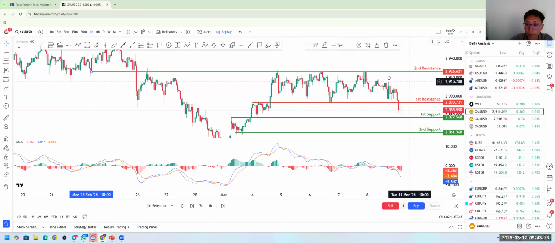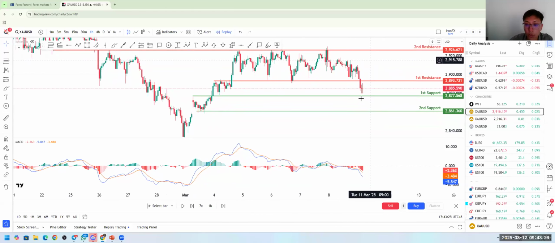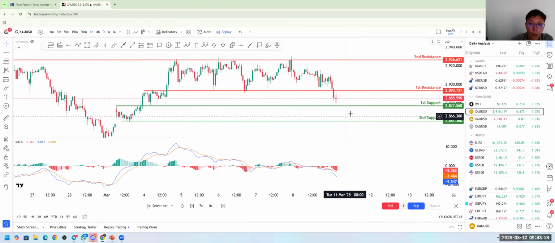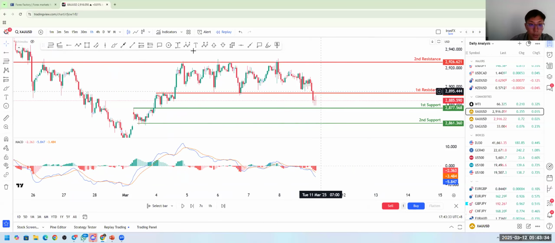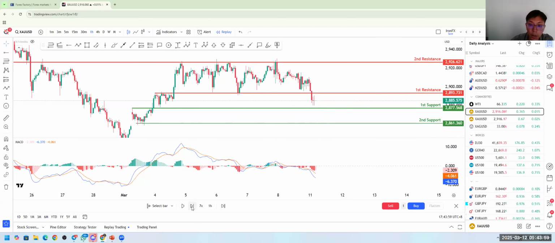Okay, so from here, how should you enter? Initially, I would enter sells, honestly, right? If you look at price here, because once price breaks past this level, what you want is for price to continue bearish, right? But we are waiting for it to retest this level over here. Let's see if it actually does retest.